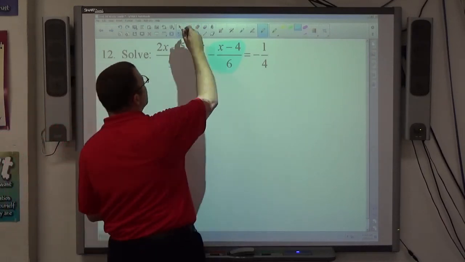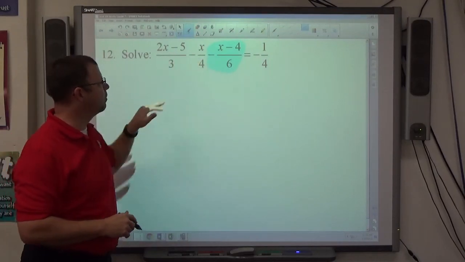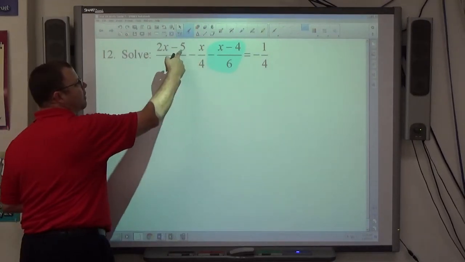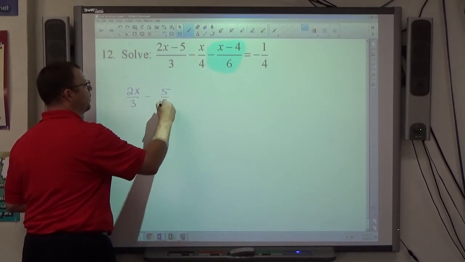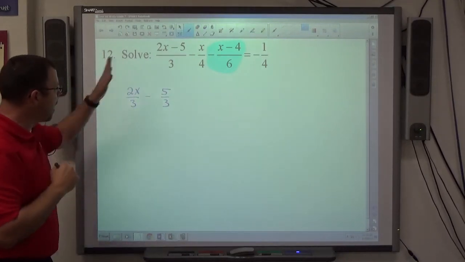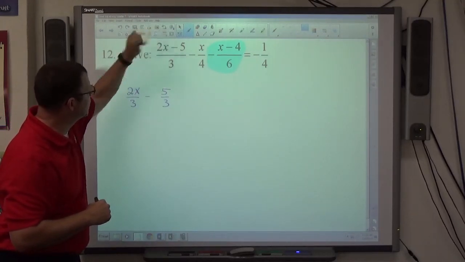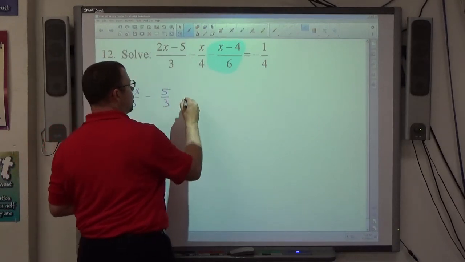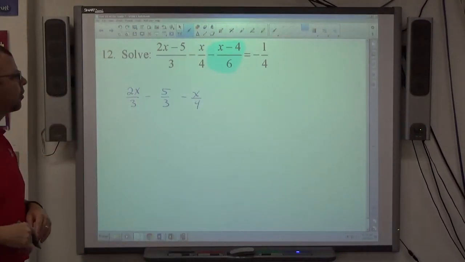So my typical advice on this problem is to separate this fraction and this fraction into pieces. So 2x minus 5 over 3 is the same as 2x over 3 minus 5 over 3. And it's just a positive thing there, so the signs are what they are. 2 over 3 is positive, 5 over 3 is negative. Then I have minus x over 4, which is just behaving itself, being a regular single fraction, so just bring it along for the ride.